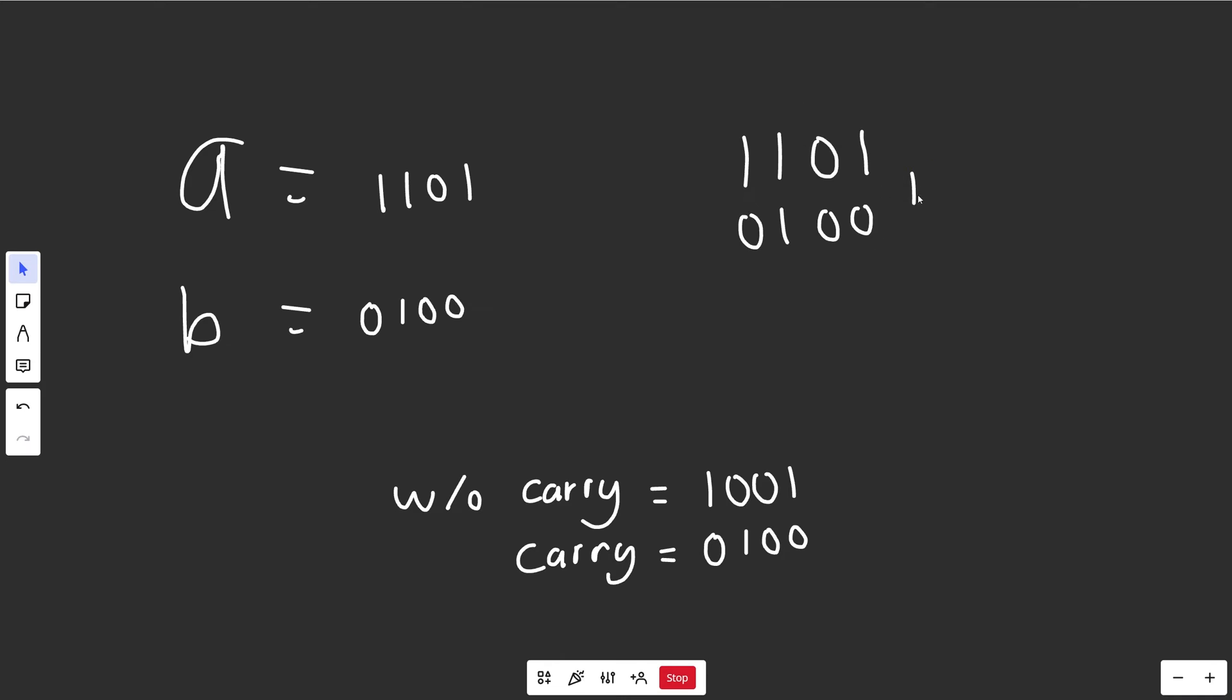We're then going to ampersand these two things together, and then left shift 1. So this would be our carry. That would cause this to be 0, 0, 1, and 0. We would left shift that, and so our carry gets moved over to here. Again, let's see why that is the case. 1 and 0 make 0, there's no carry. 0 and 0, no carry. 1 and 1 makes 0, and then you carry that over here to 1. We are simply just looking at the carry, and so that's a carry of 1. Okay, so we update our carry to be 1, 0, 0, and 0.